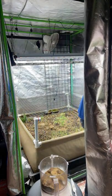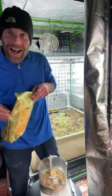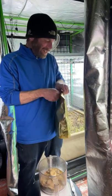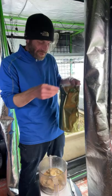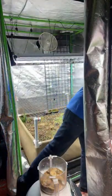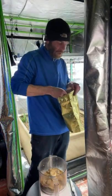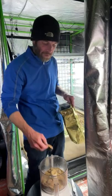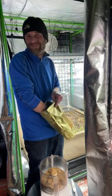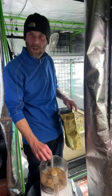So, we got a little grow kashi, right? For biological life, for that mycelium, that kind of stuff to kick things off. This is gonna help everything break down as well. So we got one. I'm gonna do two.